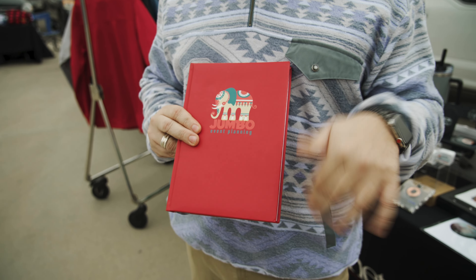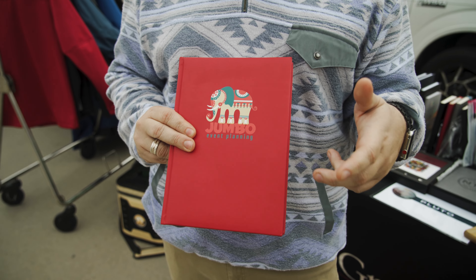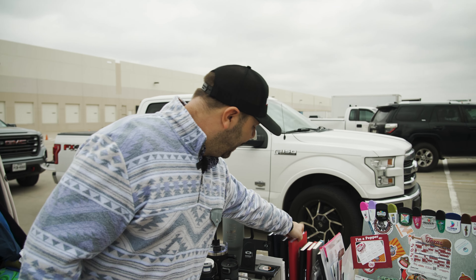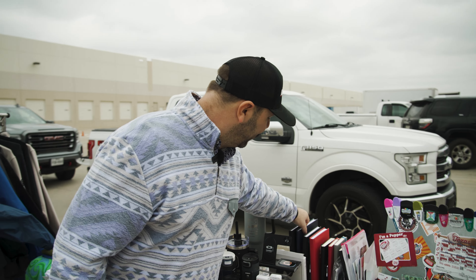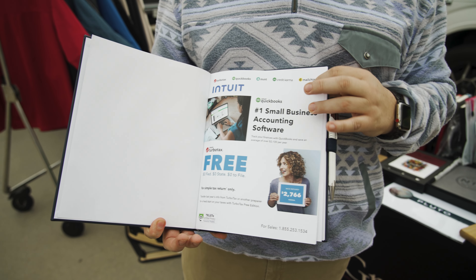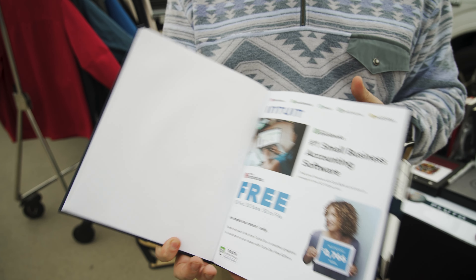50 minimum, and as long as everything stays the same you can order in increments of 25 after that. These are great for new hire orientation and new employees. Our undated journals — same thing — always going to talk about the tip-in page. This is where you again tell your story.